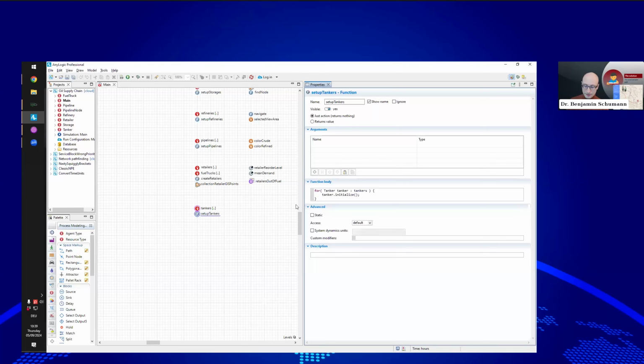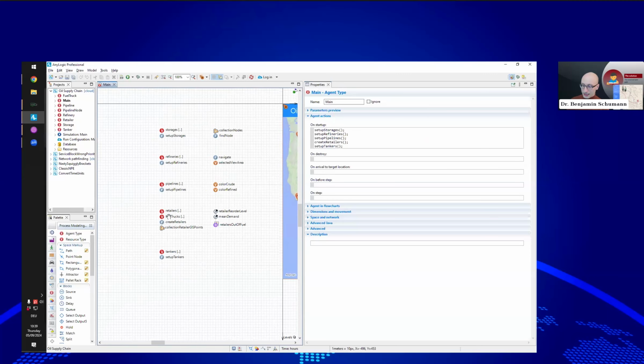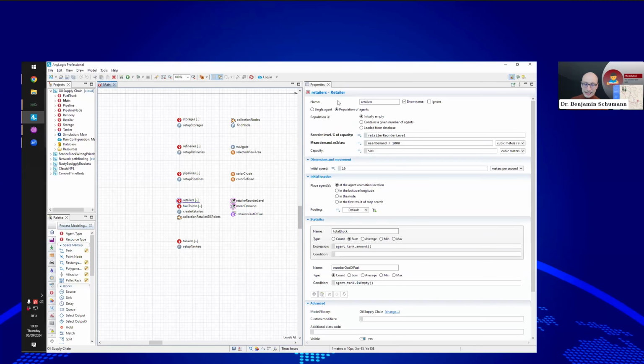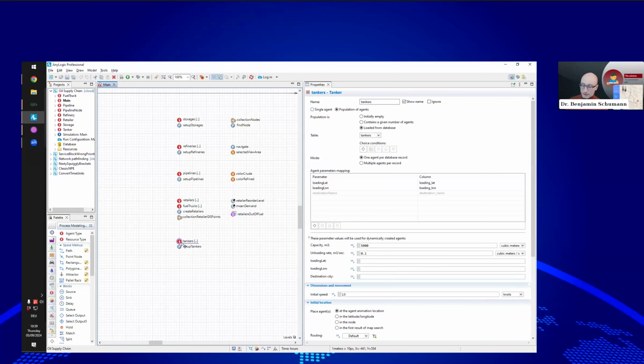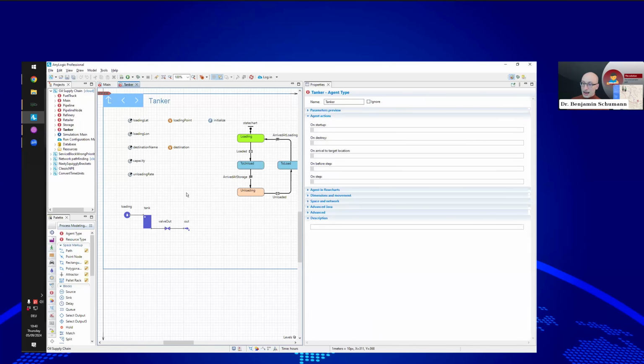For example, this setup tankers is called, and it loops through a population of tankers, which takes you to the next step in the heuristic. Check out the model hierarchy itself. Look for these red little icons of embedded agents, populations or single agent. So you get a feeling for who lives where, what is the hierarchy of the model, who's embedded into what other agent. And then go into those other agents and do the same thing again. How does activity start in a tanker itself? Now, this tanker has no startup code, so there's nothing happening code-wise.